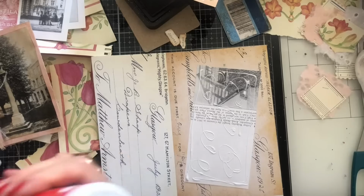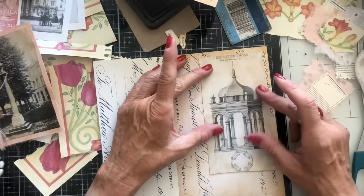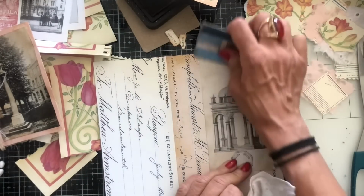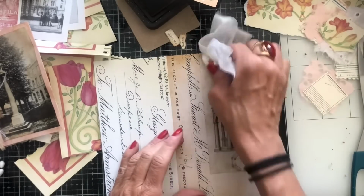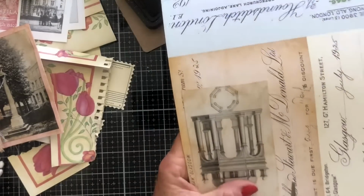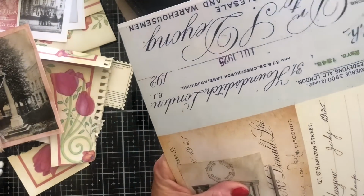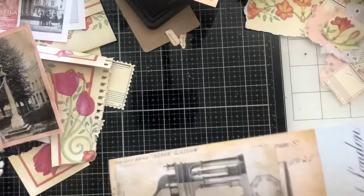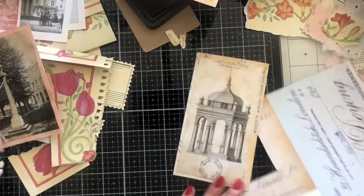So I had a lot of bits laying around on my desk, and I thought, well, actually, I'm going to double side them. So I just printed off some of my invoice headers onto the backs, so that I've got things that can potentially be used as journaling cards. So just take this, cut that down like that, okay. Like that. Yeah, love how that looks.